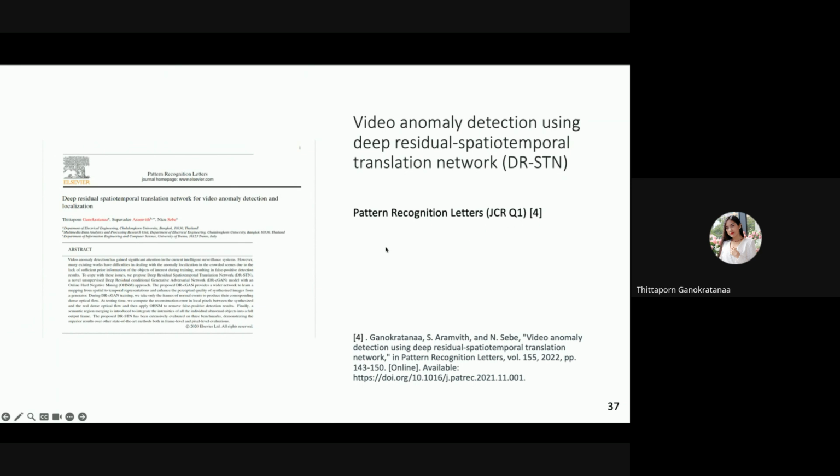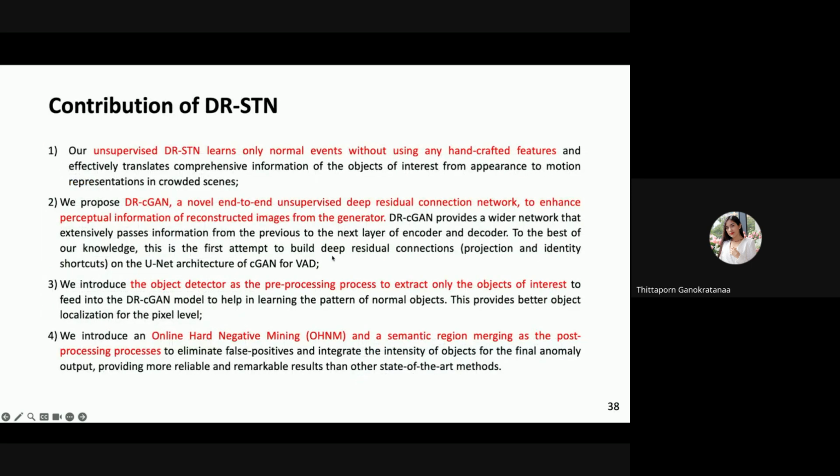And at the time that I published this one, it is also in Tier 1 as well. Okay, so in this work here, we propose the unsupervised DRSTN to learn only normal events without any handcrafted features. We do the end-to-end unsupervised deep versatile connection network to enhance the perceptual information of the reconstructed images from the generator.